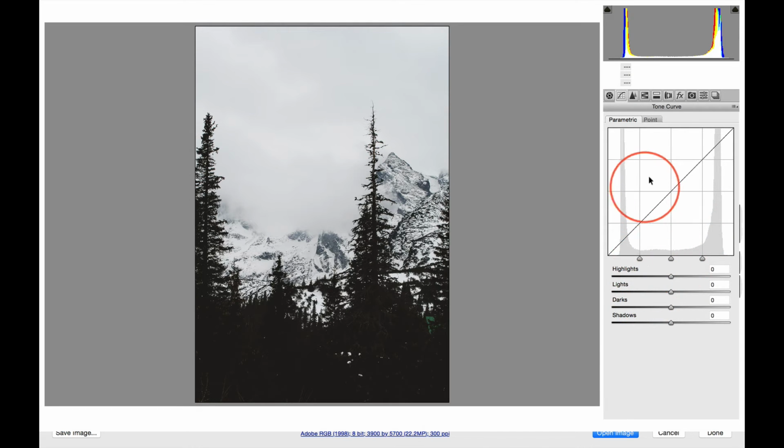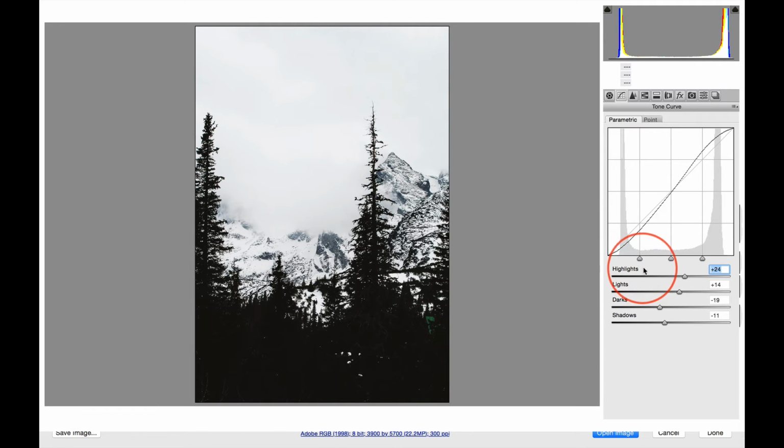Now this is like the curves channel back in Photoshop, but it's got more controls. So the deepest shadows I do want to darken because remember, we're dropping text in here, so we don't really want a lot of detail. But the lights up here, we want contrast between the lights and darks. So I'm going to pop those lights up a little bit and the highlights.